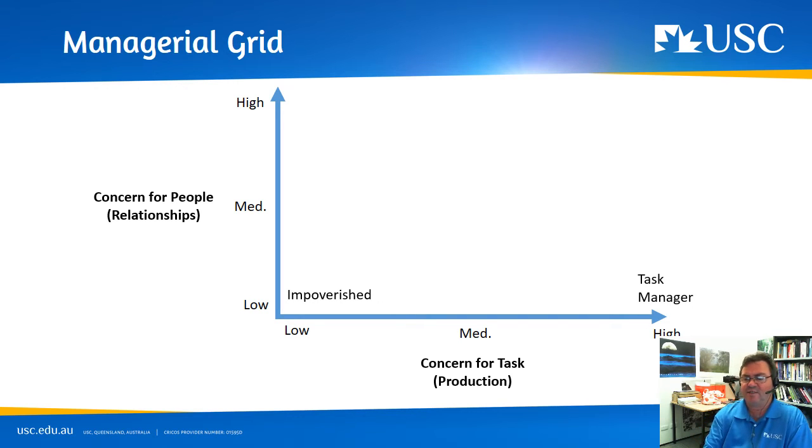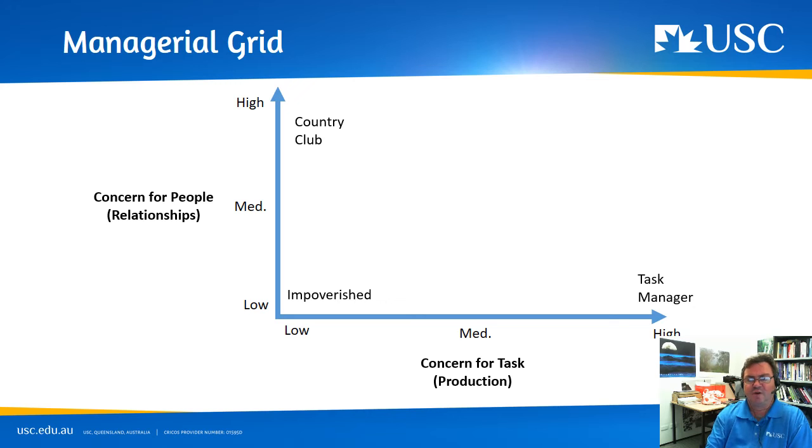Next one, task manager, clearly a high focus on the task, always making sure the task is done, often to the detriment of the relationship with others. So this might be the type of person that yells at you to hurry up. This might be the type of person that is rude to you personally, with the belief that by being less relationship focused, the task will get done more productively, more efficiently, etc., etc. Not good either. It might be great to get the task done on time, and all the rest of it, but the consequences are ruining that trust, which I said earlier was quite important. Again, we don't want this too much either.